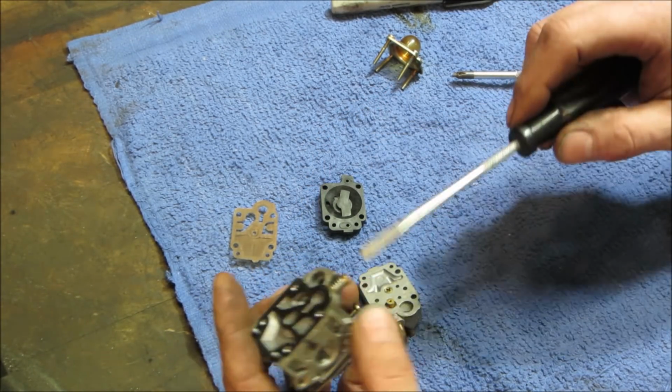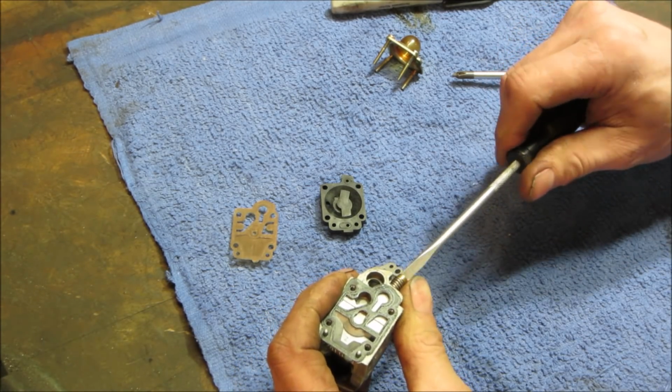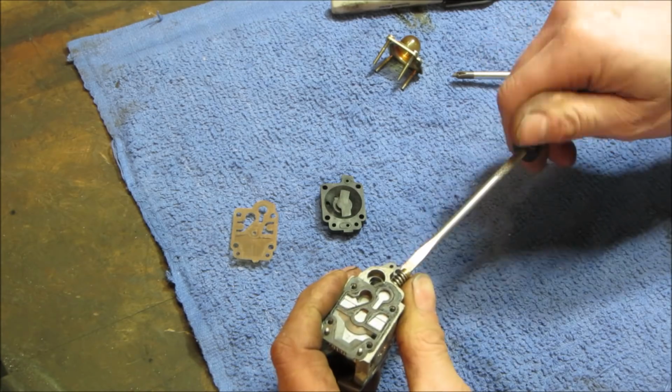This is an air fuel mix. It was a half, one. We're going to call it 1 ounce.